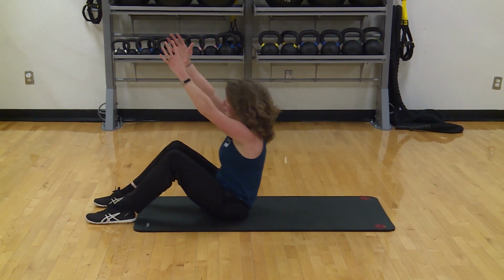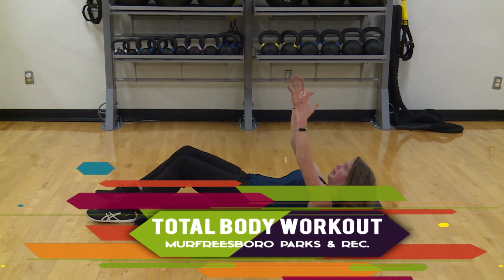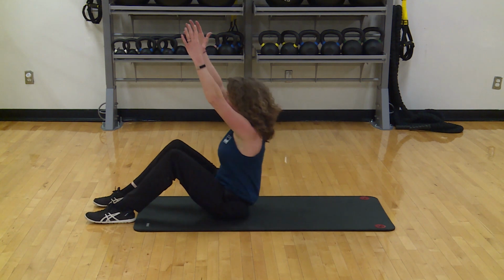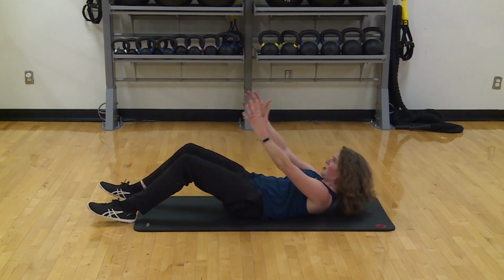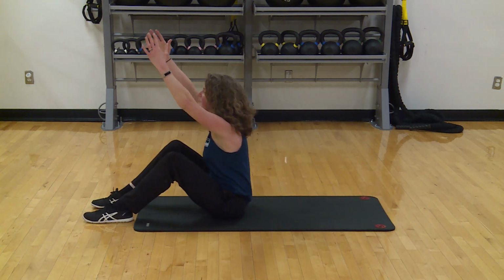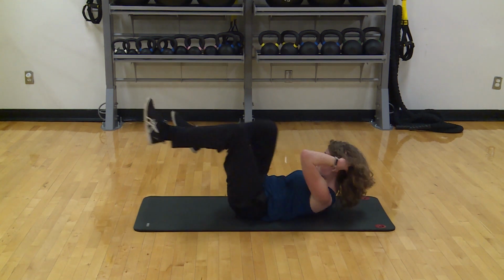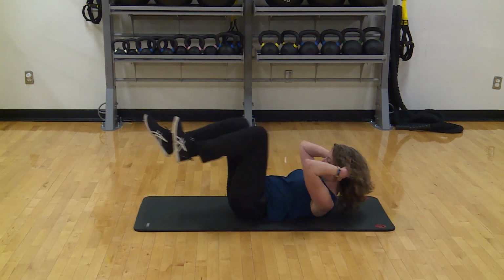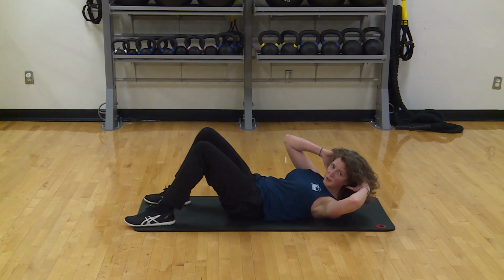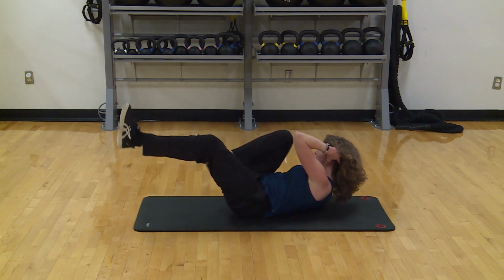engaged. Good. Now modify. If you're starting to feel yourself get tired, especially if you've already done some type of workout today, modify. Set this up and just make it a regular crunch. Really doesn't matter to me. What does matter to me is that you do it right, within good form, and you do it safely. Relax down, crisscross. You can just do this too. You don't have to do the upper body. You don't have to do the lower body. You have options. Use them.